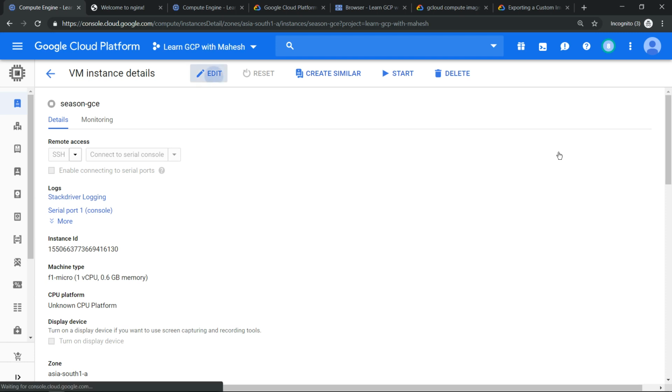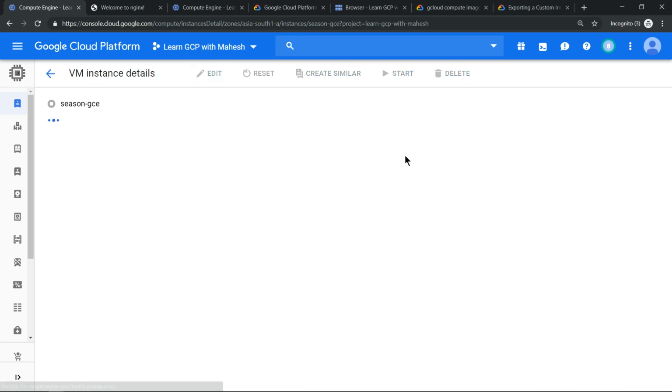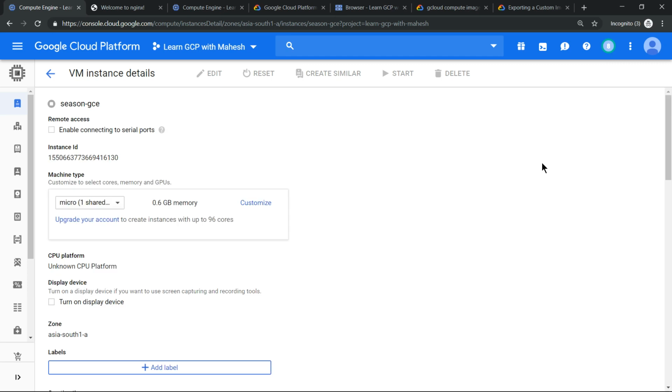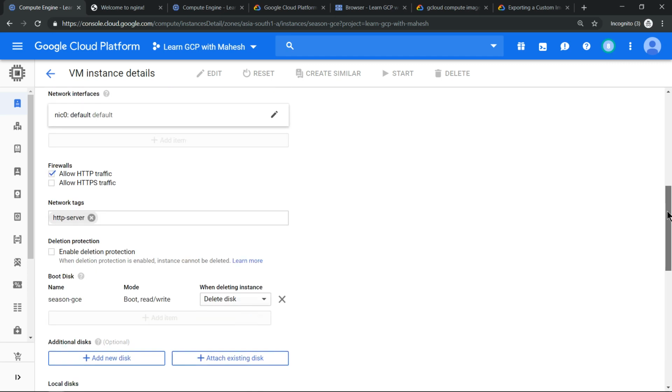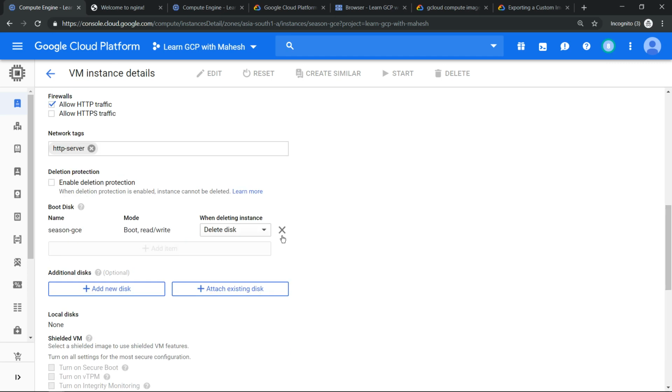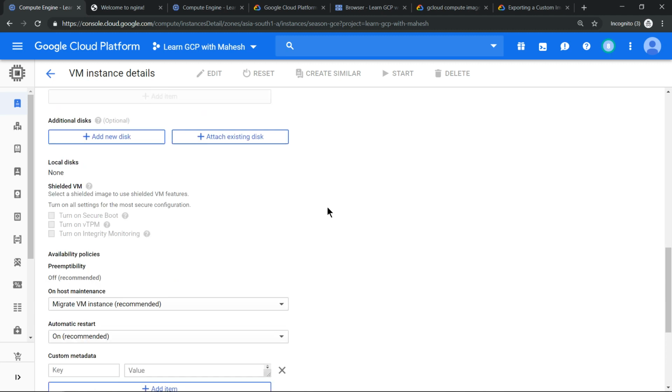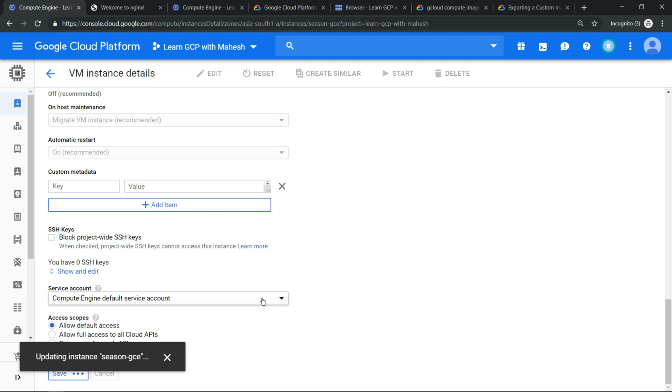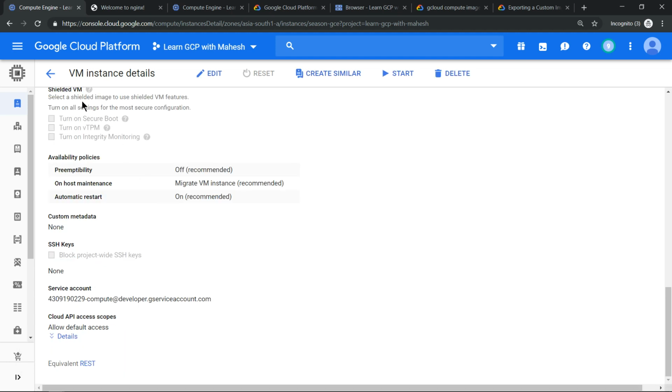click on edit. Once you click on edit, there's an option which shows you to retain the boot disk. It's not preferred to install any software in the boot disk, but for simplicity's sake, I have installed everything. So what you can do is retain the disk even if the virtual machine is deleted. You can use this setting for an already configured virtual machine that you want to export to storage. So I have made this. Let me click on save. The changes are saved now.